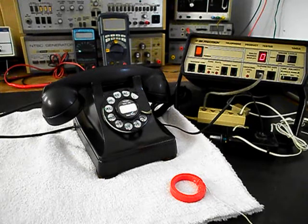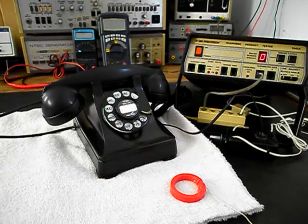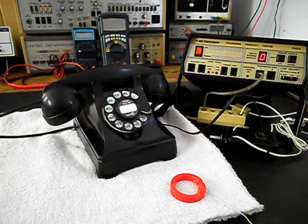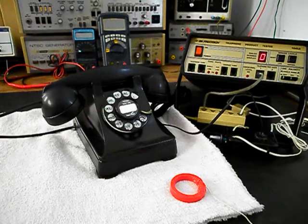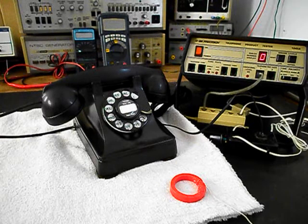Now, the F1 transmitter that is in this unit is a carbon granule transmitter like the T1s, and they can cause a little bit of a noisy or static sensation sometimes, and that is pretty normal with the age of the older style F1 and the T1 transmitters. The transmitter in this telephone is in pretty good condition, so I wouldn't suggest replacing it at this time. But if it ever becomes real noisy, it could be replaced.